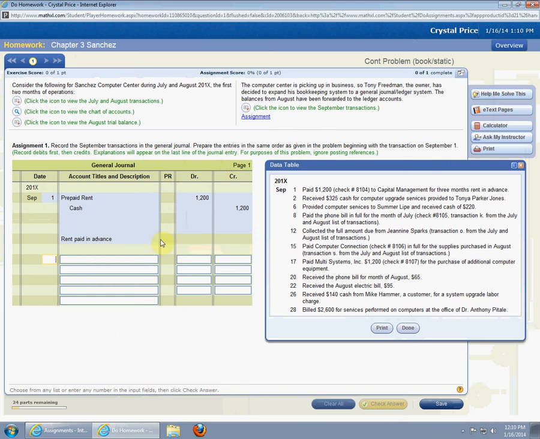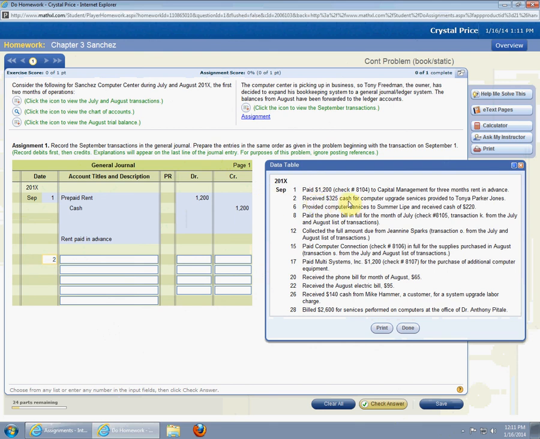Here's our next one. You'll see there's a blank line there, and that we'll put in the second. On journal pages, if you were doing it manually, a journal sheet is like 8.5 by 11, like a regular piece of typing paper, and that's a full journal page. You'd only have to put the year at the top of the page and the month one time, and then you would just put, like we have here, the next day of that month. When you start a new journal page, then you would put a new year and whatever month that was to start with.